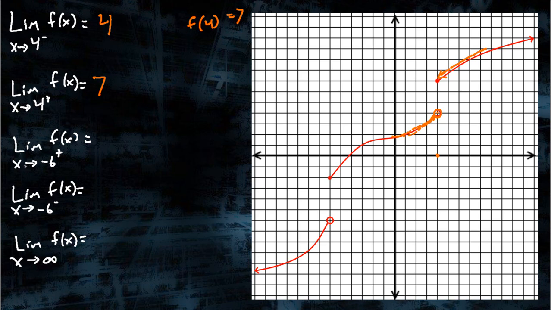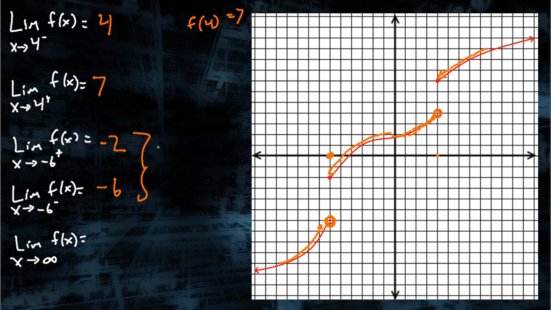All right, so the limit as x approaches -6 from the positive side. So if I approach -6, -6 is right here. If I go from the positive side, that's from the right. So I'm going from the right. Looks like my graph is approaching -2. But if I go to -6 from the negative side, even though there's a hop right here, doesn't matter. We are approaching, looks like, -6.